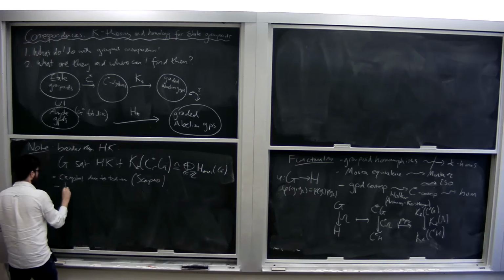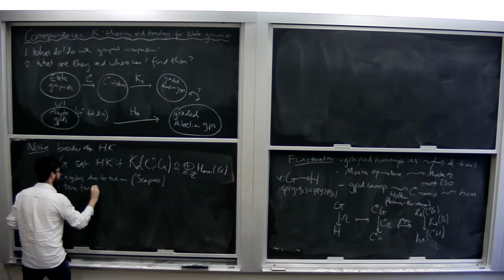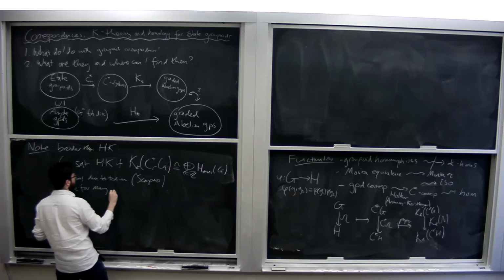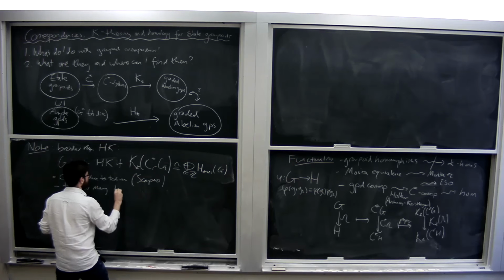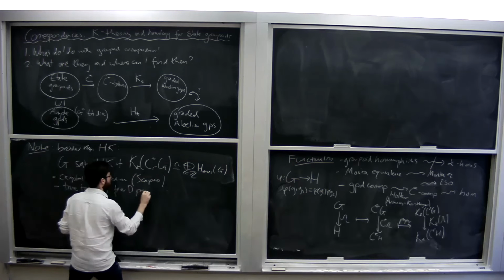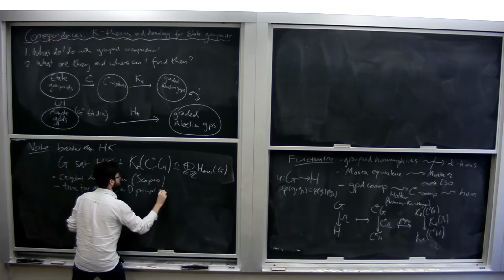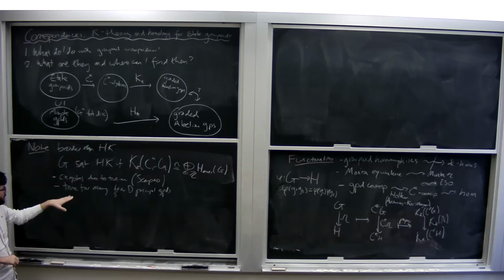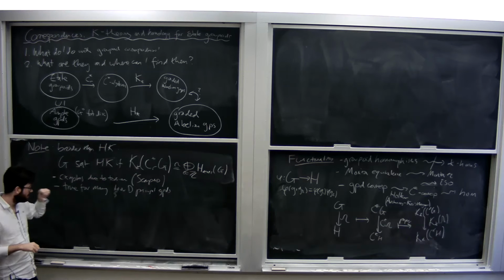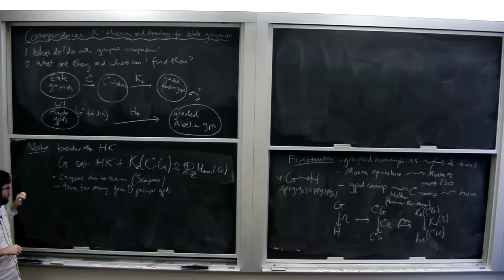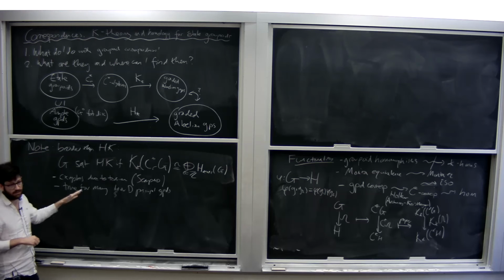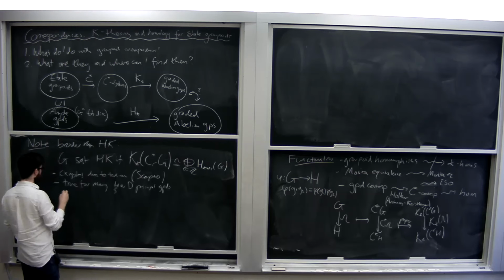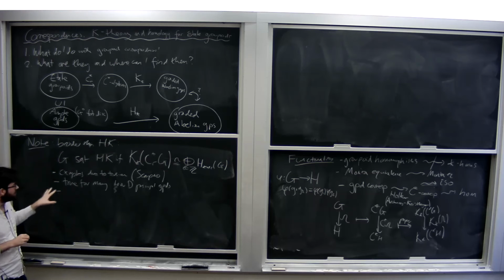So I'm just going to say true for many low dimensional principal groupoids. So probably I'd point to either the work of Proietti and Yamashita, or the work of Bernecker, Del Era, Geber, and Willett for this. But even in the principal setting, it's going to be false as you go to higher dimensions.